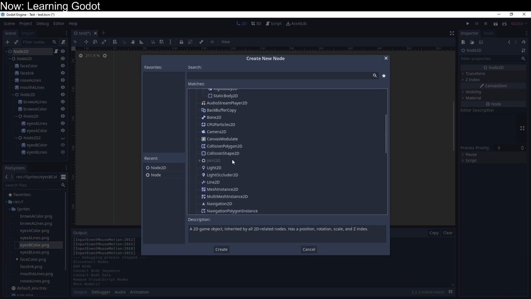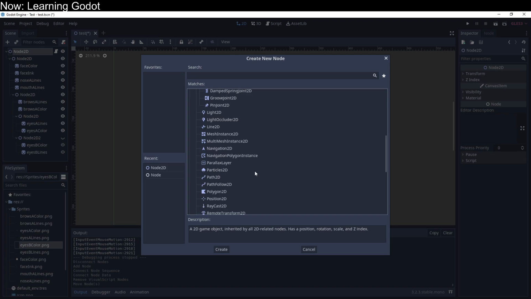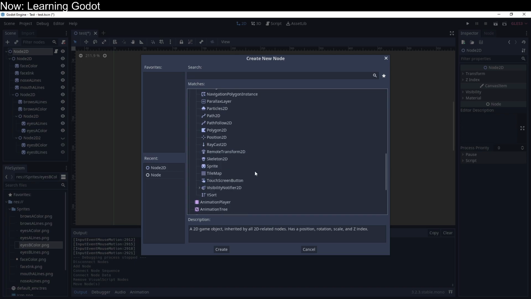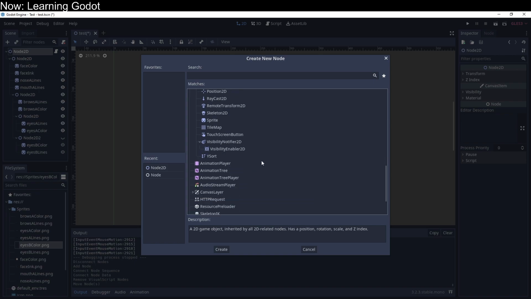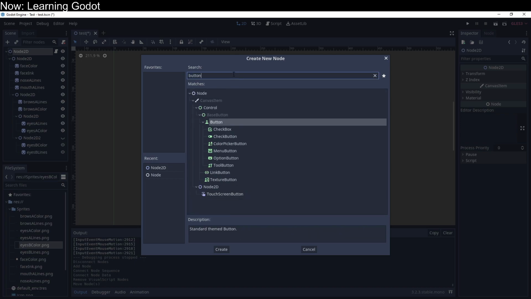Bone, canvas, collision, joint, damped, mesh instance, navigation, parallax, particle, path, position, sprite, tile map, touch screen button, visibility notifier. That's interesting. I have a feeling there is a button and I'm just not looking in the right spot. Button. There it is. It's under control, of course, that makes sense.